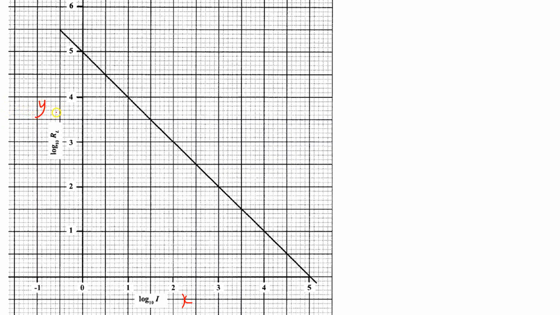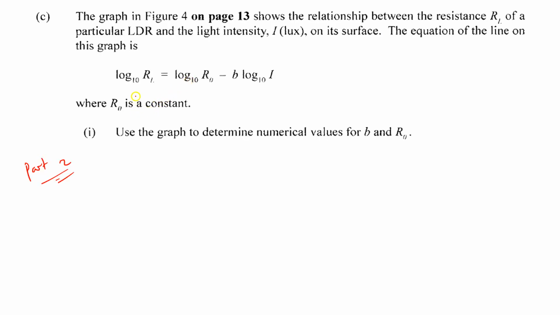All right, simply put. Now we know that whenever we're dealing with a straight line, there is a particular equation that says y is equal to mx plus c. Now these are the things that CAPE likes to ask you guys. They like to link their equations to the straight line equation. So what we're going to do now is simply identify our variables. If you fail to identify your variables correctly, then chances are you're going to get the answers incorrect.